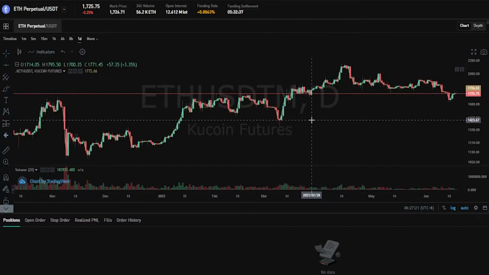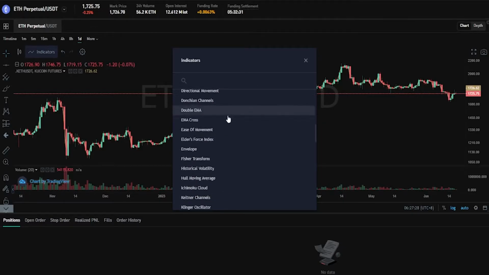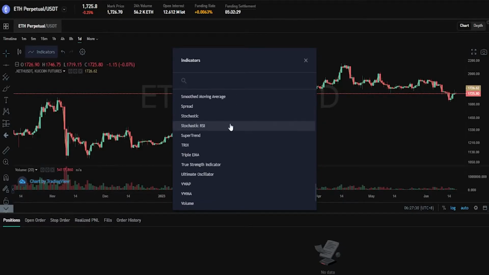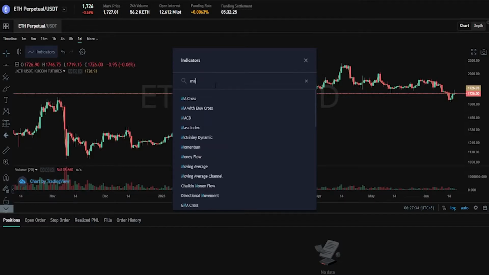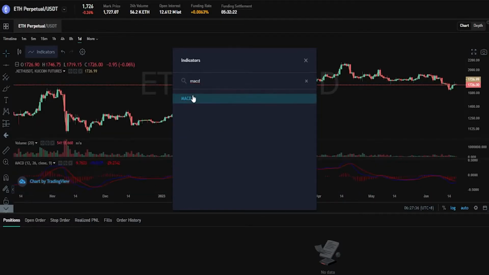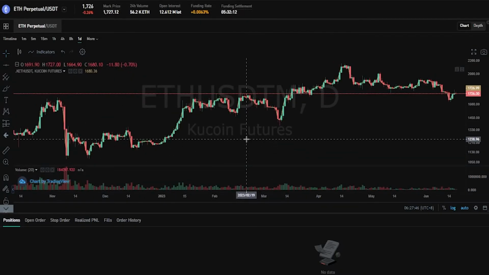If you want to add an indicator to your chart, you'd come right over here and click where it says indicators. Then you'll get a pop-up window with the indicators that are available to add. If there's something specific that you're looking for, like a MACD, you could type it in right here and then give it a click. We'll close this out. And as you can see, I just added a MACD to the bottom of the chart. If I want to get rid of that, I just come over here and click on this little X inside this pane. And as you can see, I've removed it.